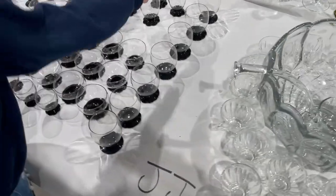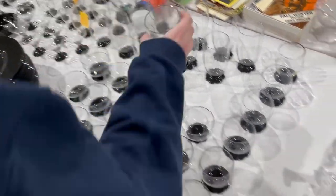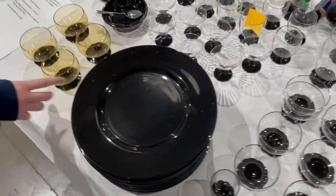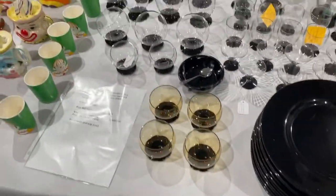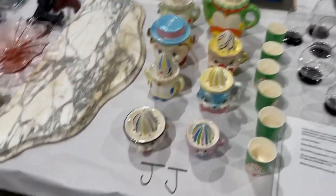The next ones, the glasses and the plates with the black bottoms. Black's always a really popular color, I've noticed, with the younger kids. So we would have been able to sell those if they had come up, but I just didn't get a chance to be there when they did. I could have left a bid on them, but do I want to drive 40 minutes back out to grab those? Probably not.